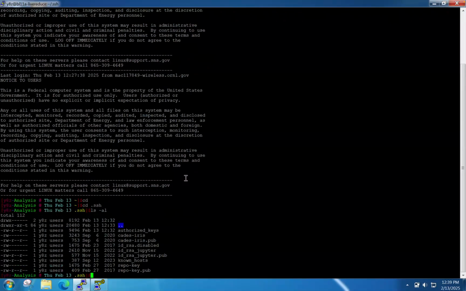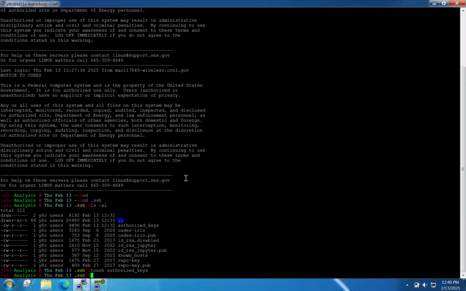We will be seeing a file called authorized_keys. If you don't have the file, you can definitely create it by using the touch command. What the touch command does is, if the file exists there, it will just update the timestamp on the file. And if it's not there, it will just create the file.